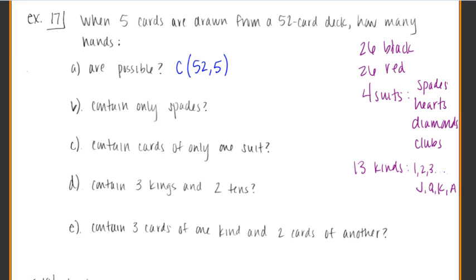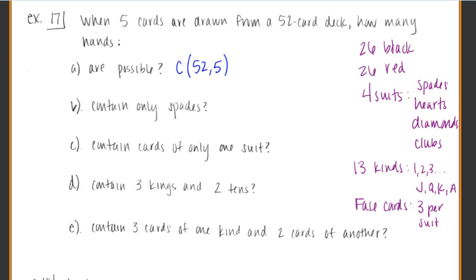Because you have the jack of spades, the jack of hearts, and the jacks of diamonds and clubs too. And then the only other thing I could think of that we might talk about are face cards. The face cards are the cards that actually have faces on them: the jack, the queen, and the king. There are 3 per suit, or a total of 12 in the whole deck. Okay, so just something to keep in mind real quick.